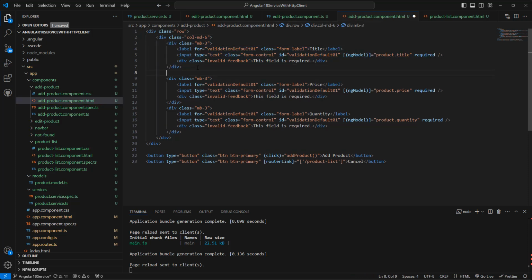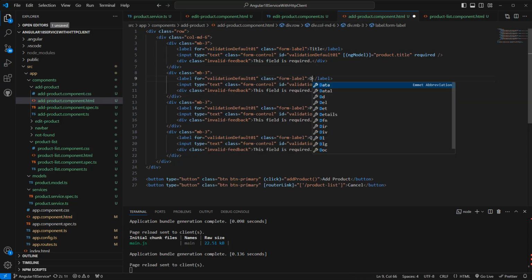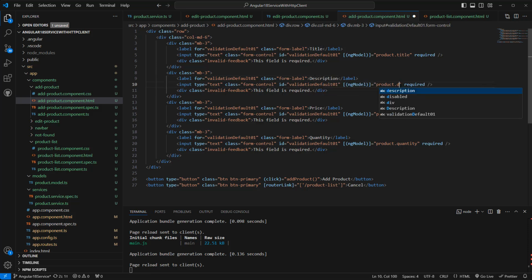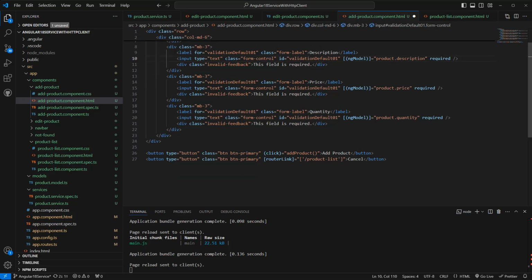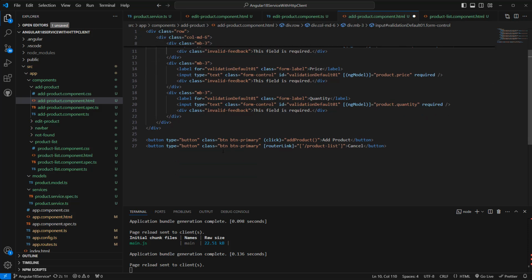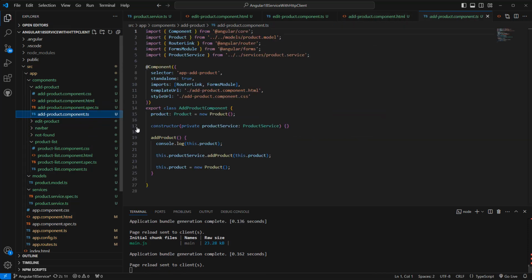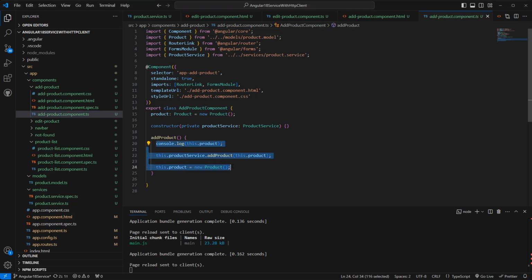Let's fix the description. This is our model, and then this method, add product. So here we have all these types of things.